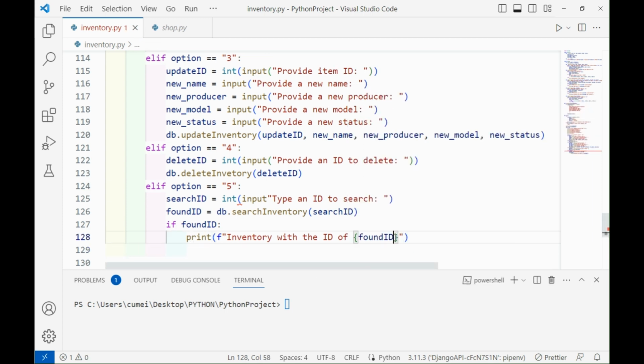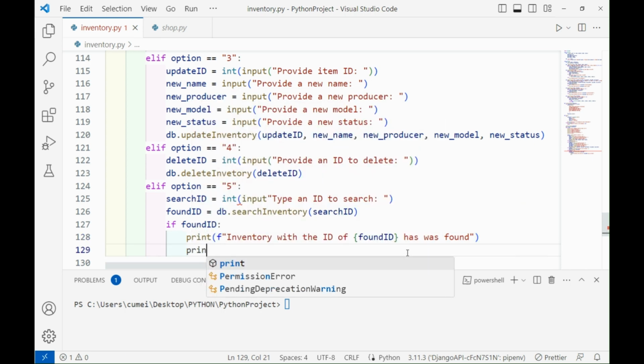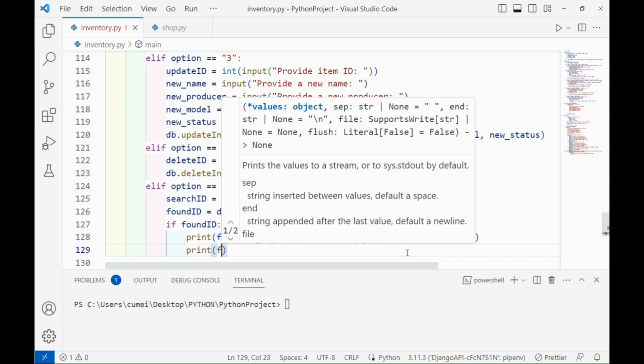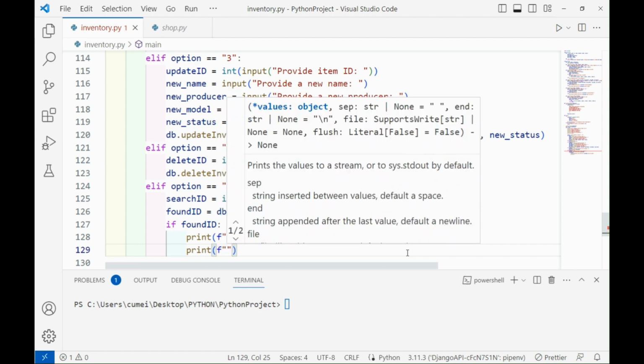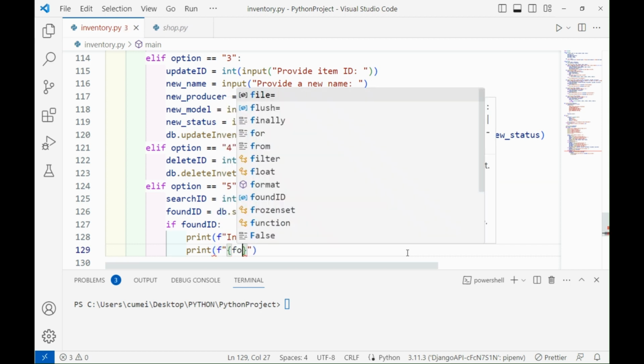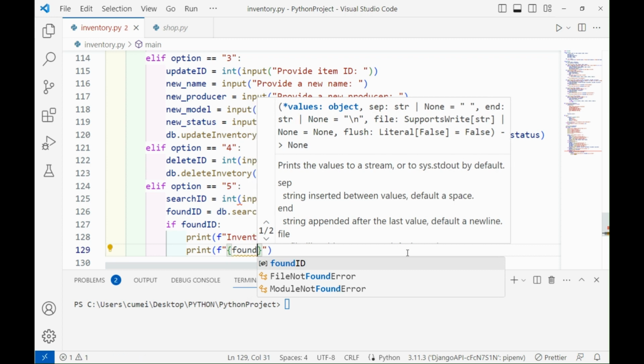Let me complete this. Found ID was found. So if it's found, then we are going to print it out. Found ID.